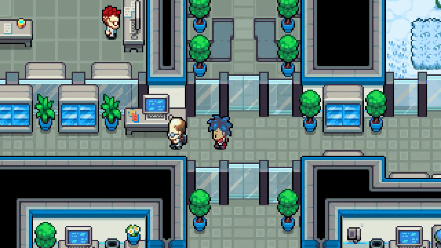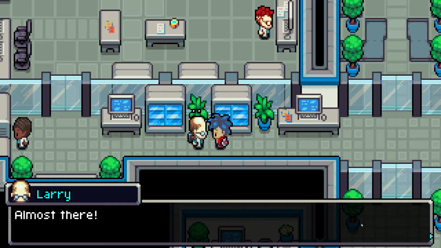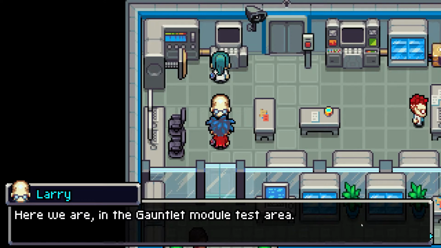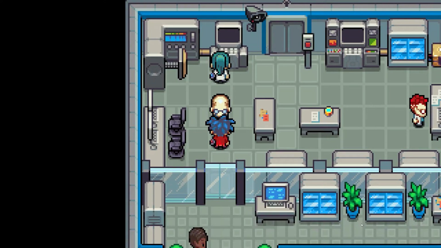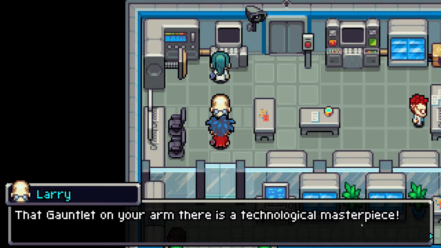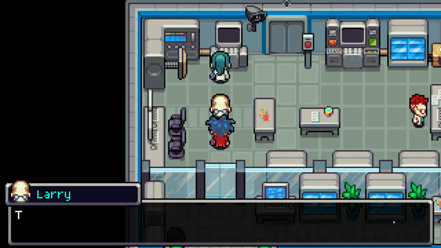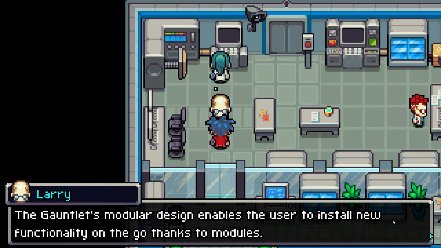This way, please. Almost there. Here we are, in the gauntlet module testing area. The gauntlet on your arm is a technological masterpiece. Besides carrying your Coromon, it can do so much more. It's a multi-tool for Lux Solis employees. The gauntlet's module design enables the user to install new functionality on the go, thanks to modules.